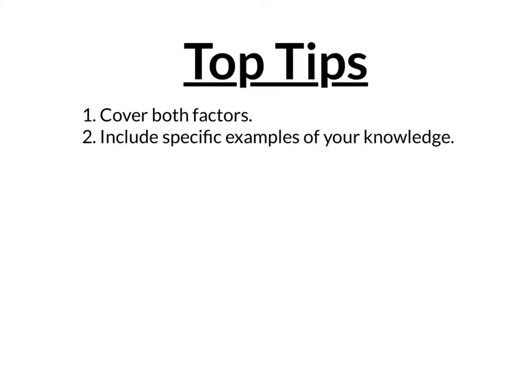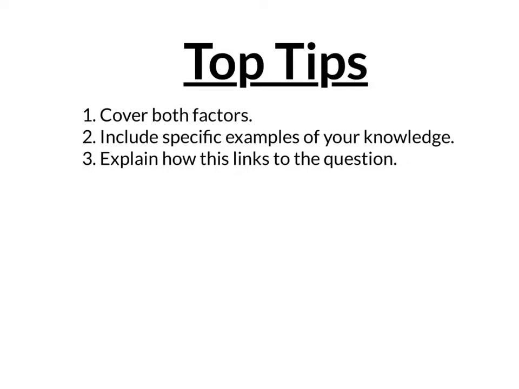Number 2, use lots of examples. It's really, really simple. Revise really clearly and give yourself lots of examples in your armoury to use in exams. The more specific the better. So you're not saying things like Ford produced lots of cars, you're saying things like, because of the production line, Henry Ford was able to produce 1 Model T per minute. With that level of detail, you're showing the examiner that you have a great grasp of the knowledge.